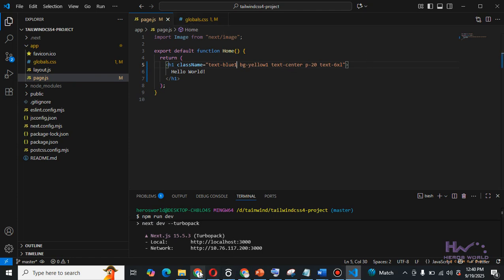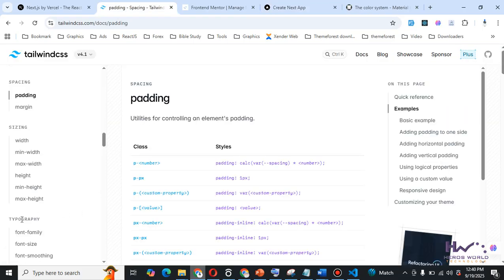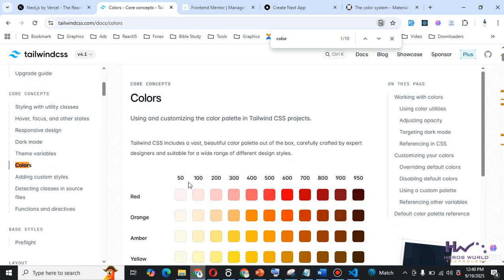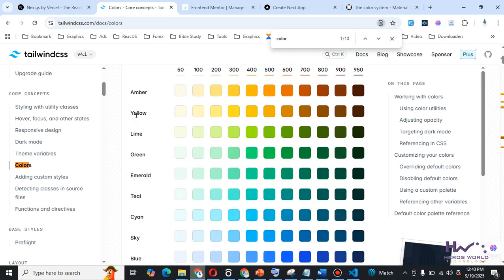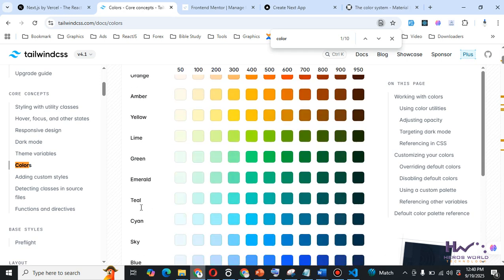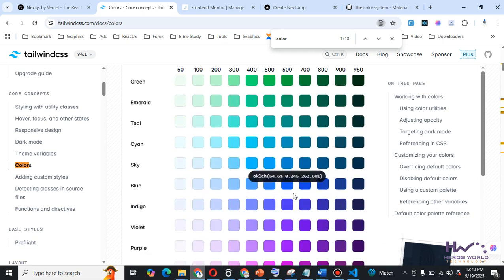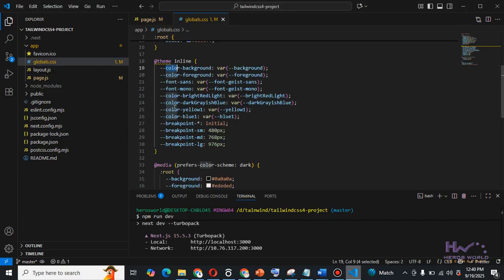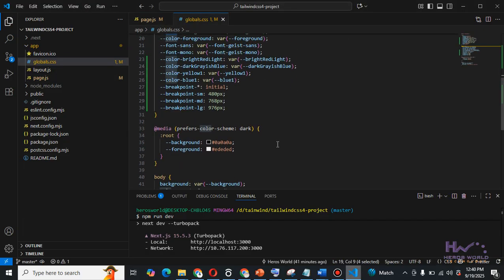Of course, if you go to the official documentation of Tailwind and search for colors, you'll see colors that are already there. These are the colors that are there. So if I add any value to yellow, it will overwrite what is there. So I can decide to use any of these color names, or I program my own. You understand it now? So that is the whole essence of this part of theming. All right. This is where you configure dark mode also. We'll talk about all of these things later.